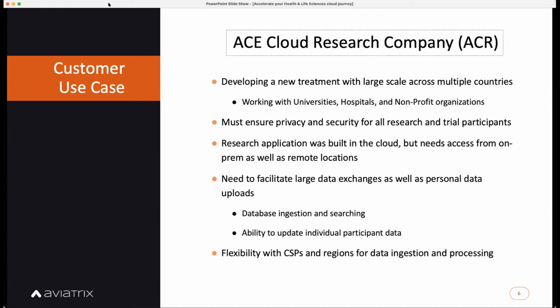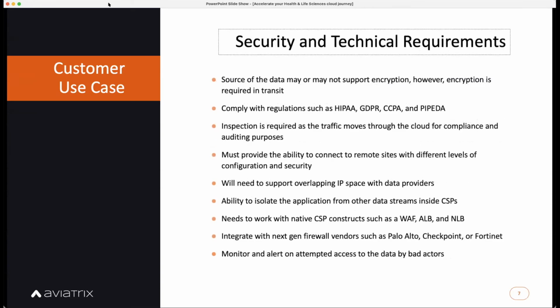So looking at some of the requirements, as we discussed, some of the data may or may not support encryption. However, it is required. We are required to comply with regulations such as HIPAA, GDPR, the California Consumer Protection Act, as well as, and I'm probably going to butcher it, please forgive me, the PIPEDA, the Canadian Consumer Protection regulation as well.